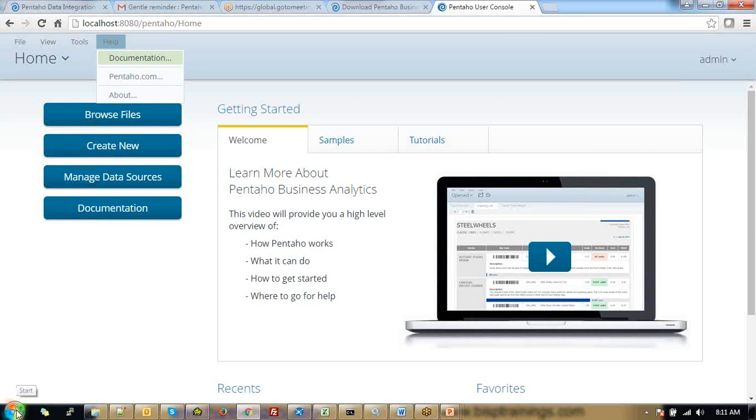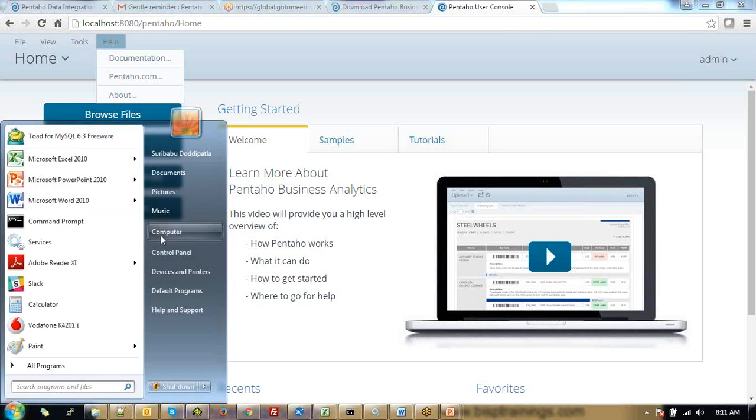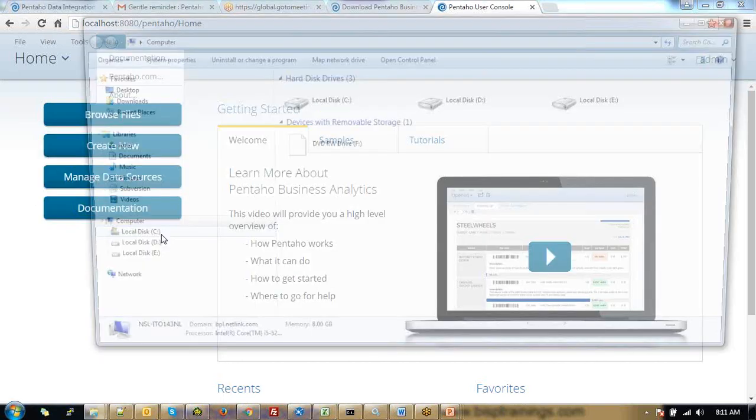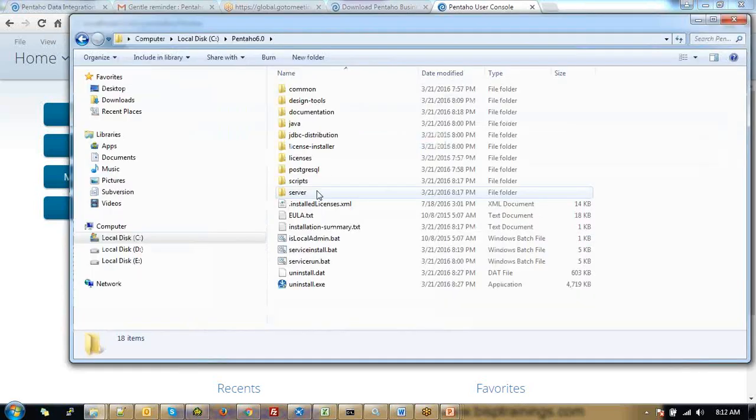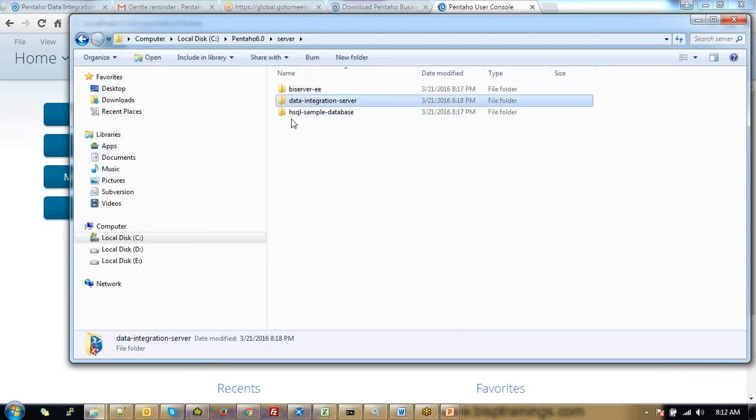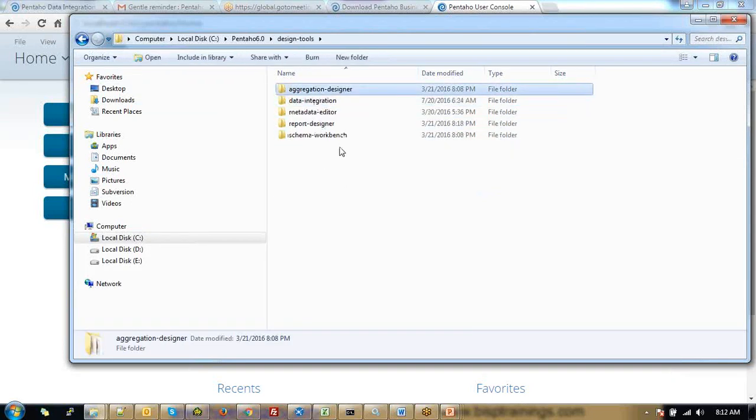Let me go to the directory structure of my Pentaho. After installation, I get a directory structure like this. I have installed the complete Pentaho BI suite, so I have the BI server as well as the data integration server. Under design tools, I have aggregate designer, data integration, metadata editor, report designer, and schema workbench.